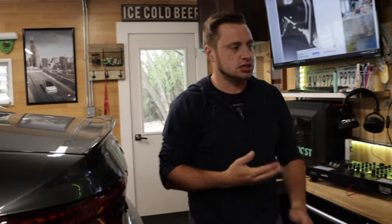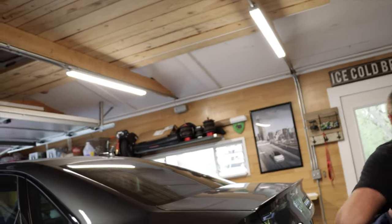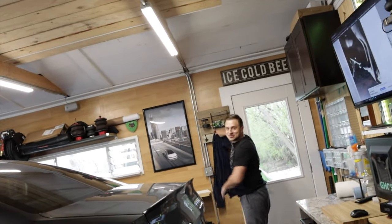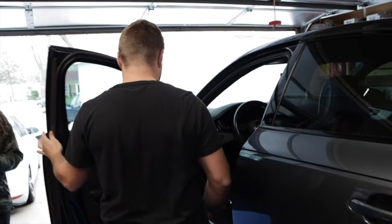I'm going to start it on the rack. Start on the rack? Yeah, because I want to see if there's any leaks or anything like that. Well, that's what we're doing, dude. I'm excited. Not the sweat, I just don't want to get the interior dirty. Yeah, really hard. Oh, I believe it. Here we go, first startup.